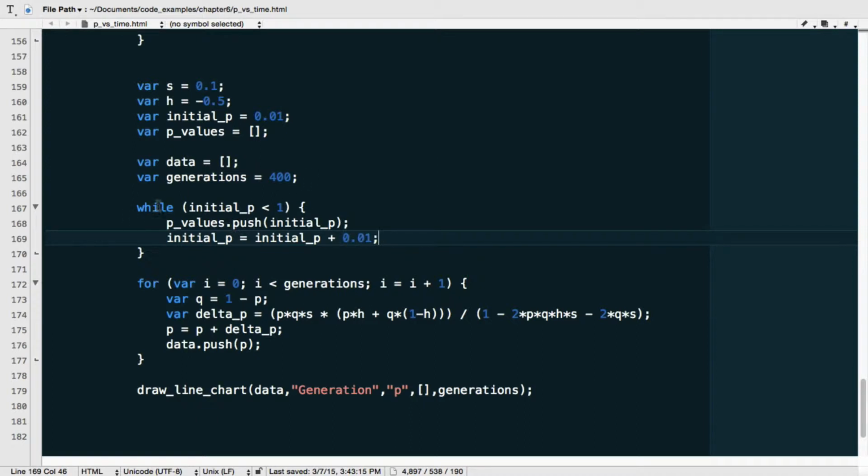So this is the while loop. It's like the do while loop, except that the do while loop had a do before the while, and that do guaranteed that you would execute the code at least once, and then you would keep doing it while the condition was true. The while loop is a little simpler.